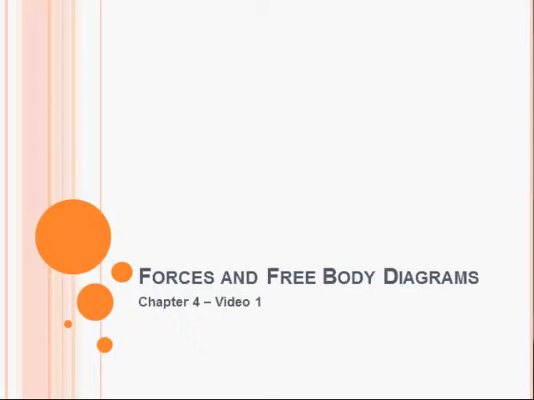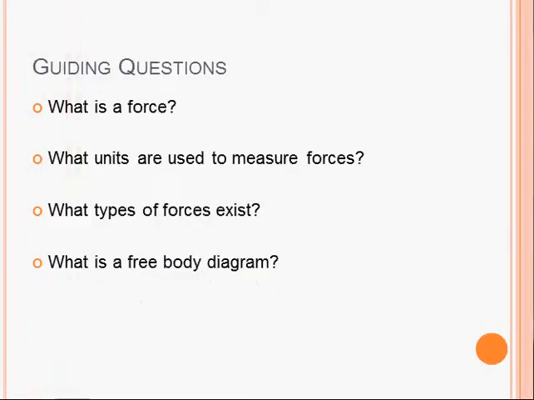So, what do we want to look for in this video? Well, what we want to look for is, first of all, what is a force? When we talk about a force, what's that mean? Second of all, what units are used to measure forces? We've had units with all of our other quantities. Velocity had meters per second, acceleration meters per second squared. What are we going to use for forces? Third question, what types of forces exist? Is there only one type of force? Are there multiple? We'll take a look at that.